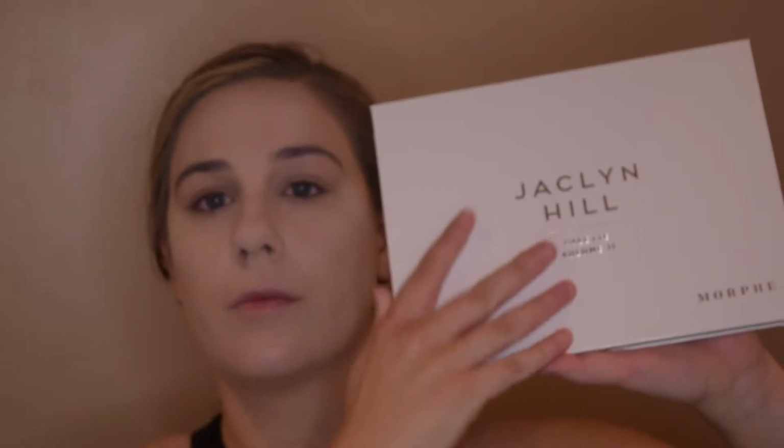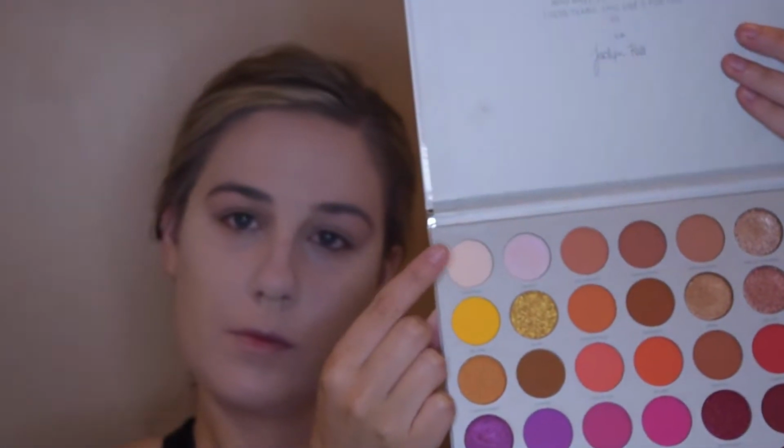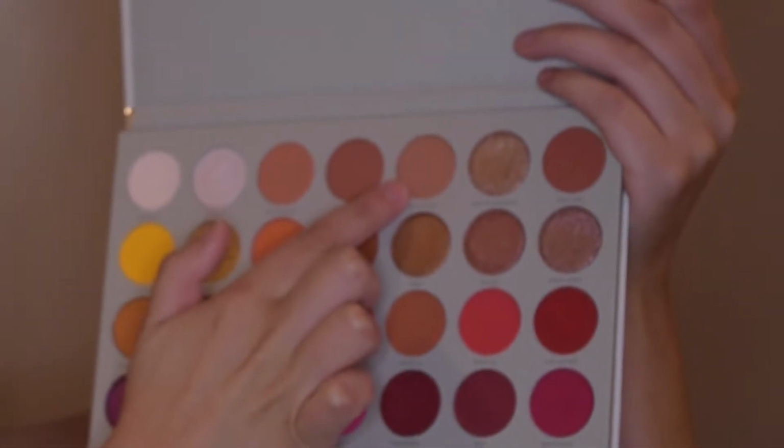And now I'm priming my eyes with the MAC Painterly Paint Pot. And then using the Jaclyn Hill and Morphe Volume 2 palettes, I'm taking the shade Certified. It's just a plain white shade, and just using this to set the paint pot down with and as a bright base. And then I'm going in with the shade Perfectionist and just blending this out in the crease with a fluffy brush.